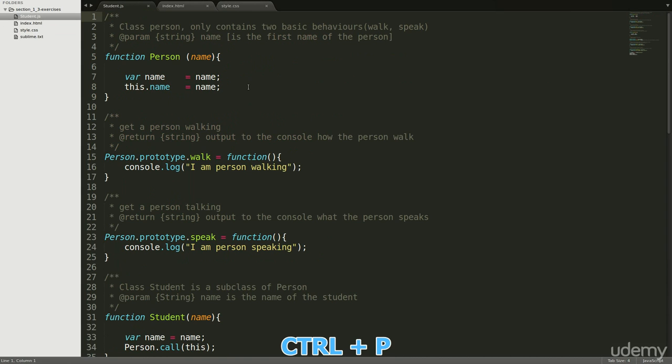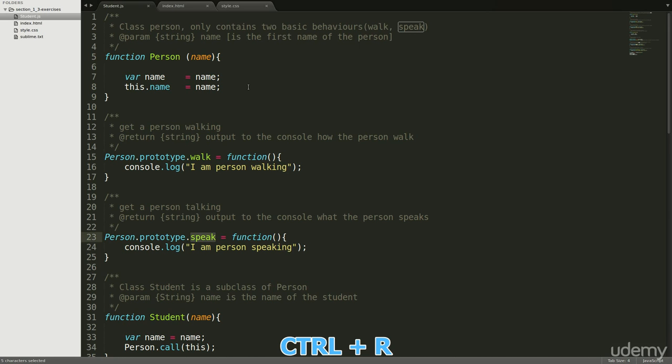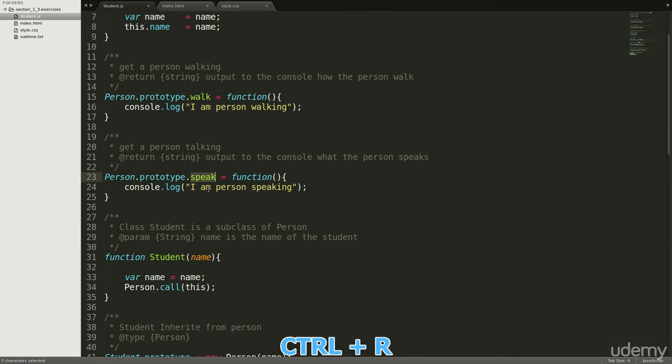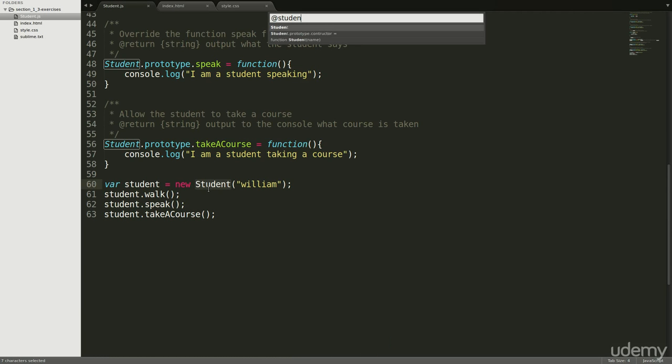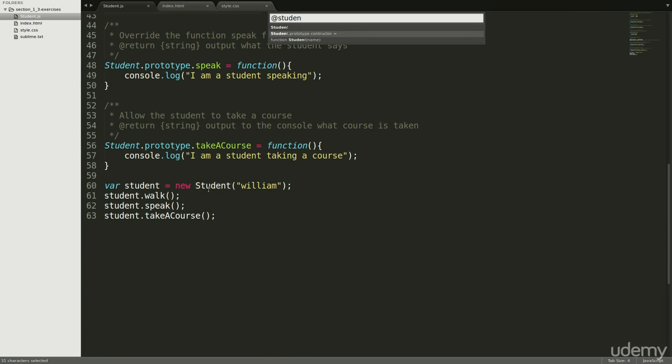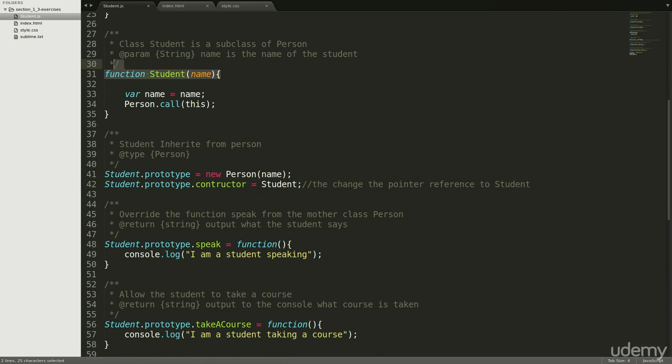I will use another extension of the function goToAnything that will allow me to jump straight into a function. All I need to do is press Ctrl R, and I have this. I can choose to go to the function speak. Then my cursor points straight there in here. I can choose to go to the function student. And it points straight there. And I can navigate toward all the instances of student in here. And my pointer is straight onto student.